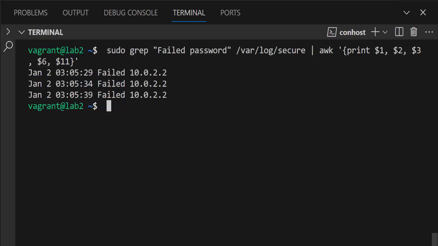This concludes our lesson. I hope you now understand the importance of auditing SSH logs for security. In the next lesson, we will learn how to secure our SSH configurations based on our findings. Thank you for watching and see you in the next lesson.